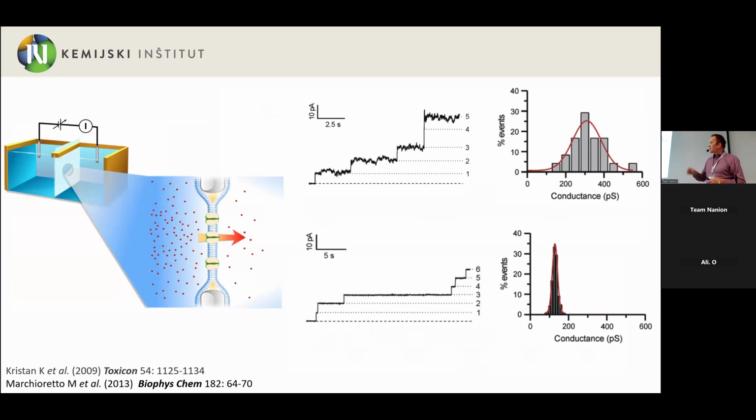So if you add a pore-forming protein to such a system, then depending on the family, different outcomes may be realized. These step-like increases imply formation and insertion of a pore. In some cases, you can see quite a homogeneous population of pores with a narrow distribution of conductances. But in some cases, this is quite diverse. Some imagination even needs to be used in order to analyze this data properly. And in terms of noise, they can be quite different.